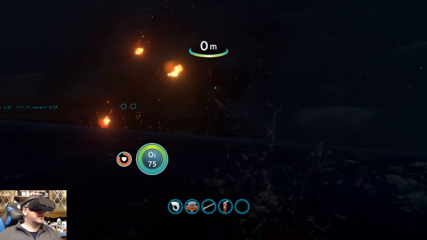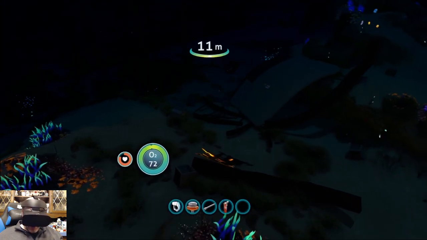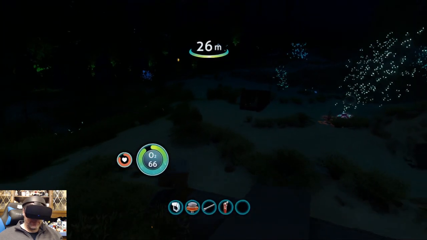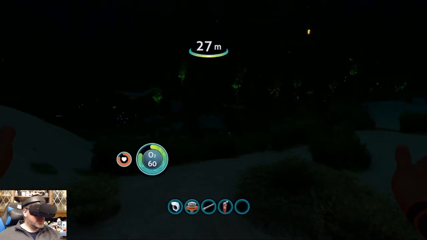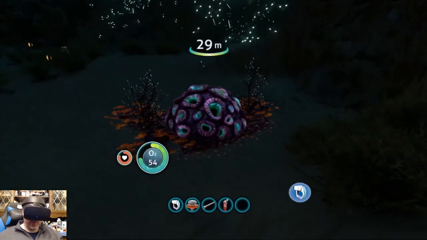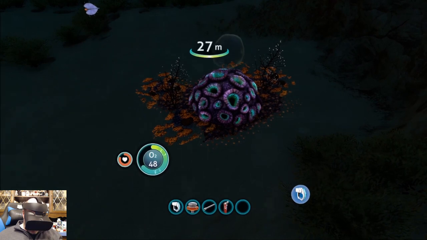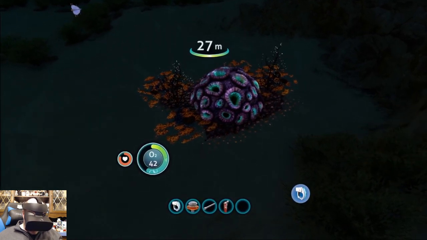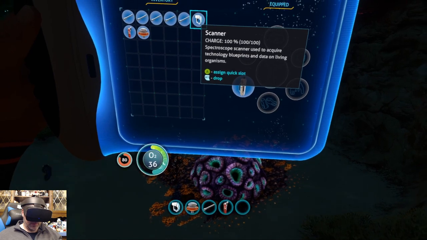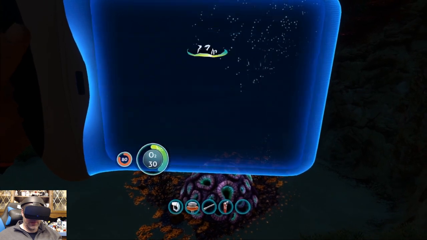I guess crashing on an alien planet in a submarine is not too bad of an idea. Actually, I don't even know if it's a submarine, to be honest. In a craft. Look how gorgeous this underwater area is. I want to use the scanner, but I don't know how. Charge 100%. Man, I don't know how to use it.